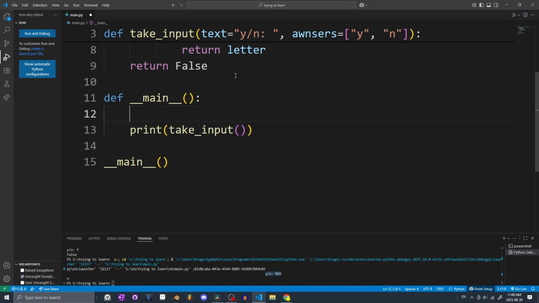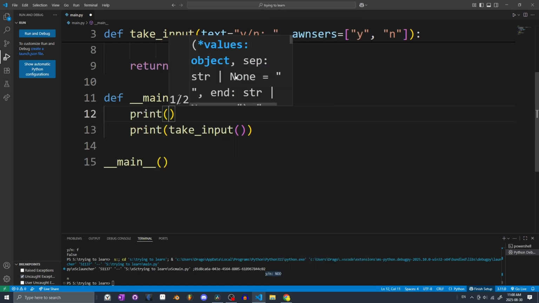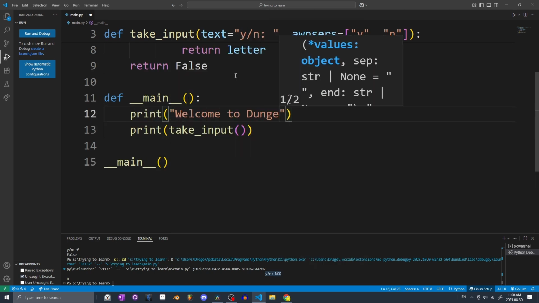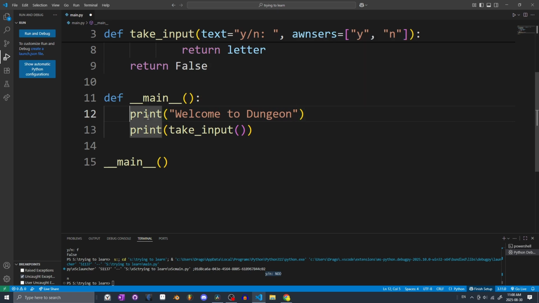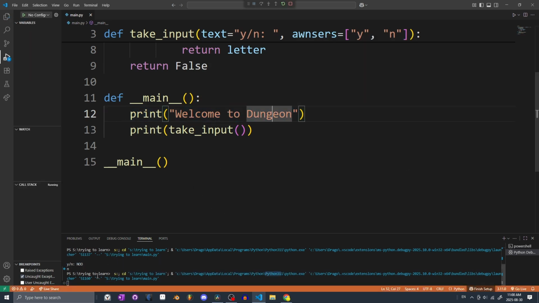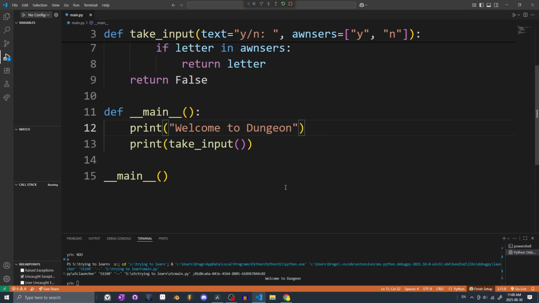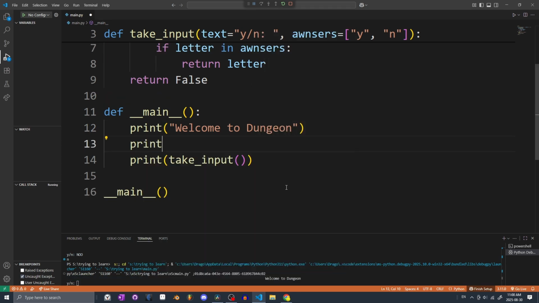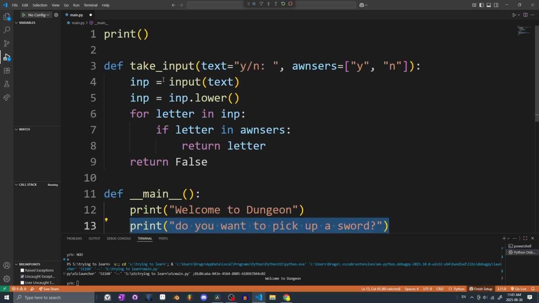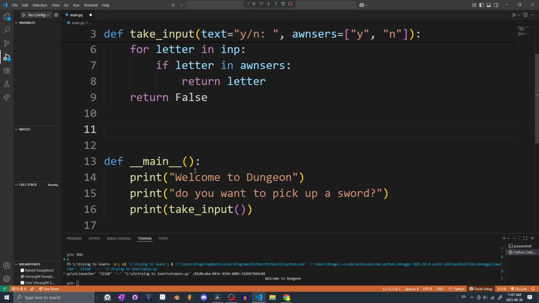And let's put a print above it. And let's call this dungeon. It's a really generic name. You can be really creative with whatever you want with this, but I'm just gonna say dungeon. Now, if I print this, it'll just say welcome to dungeon, yes or no. Very crazy stuff. I'm gonna make another thing and say, do you want to pick up sword? Now, we could make it so that every time we see an object, we have to say something like this, or we could make a really easy function for it. So let's just say define found object.